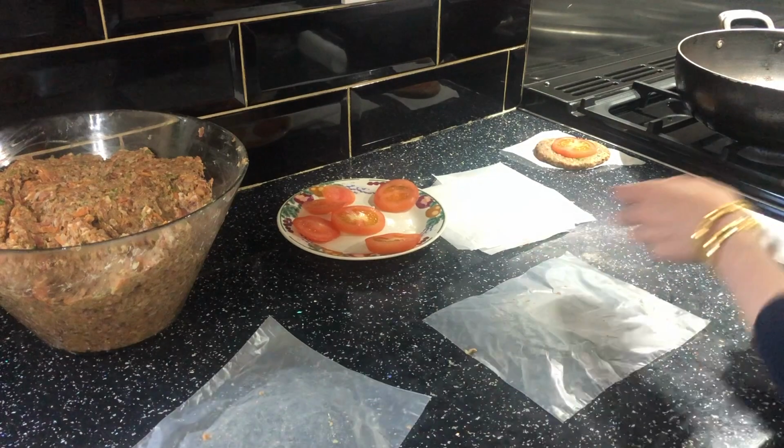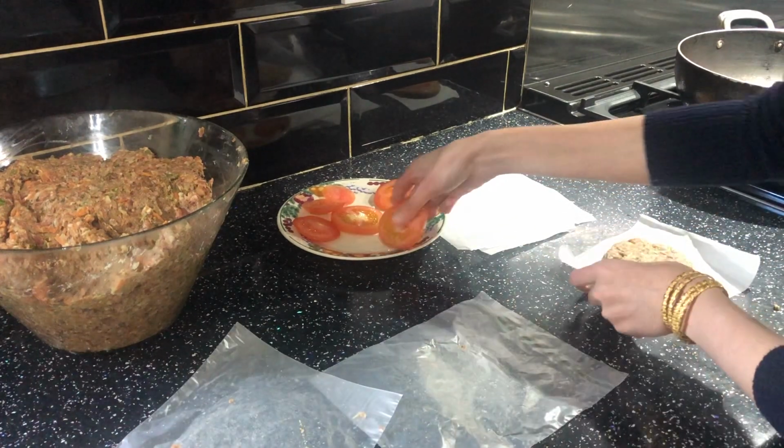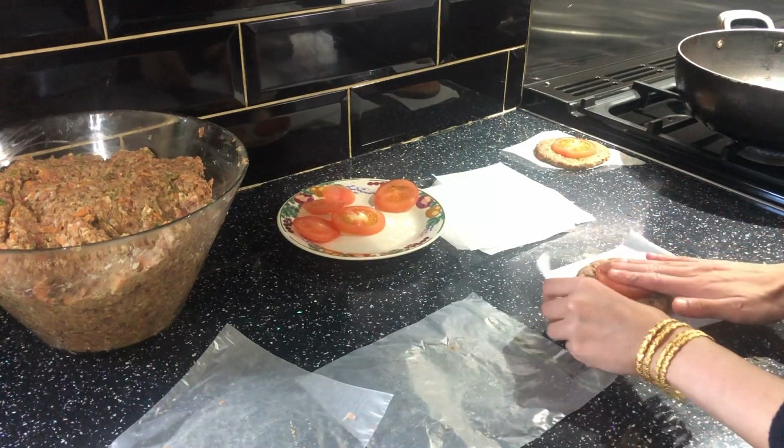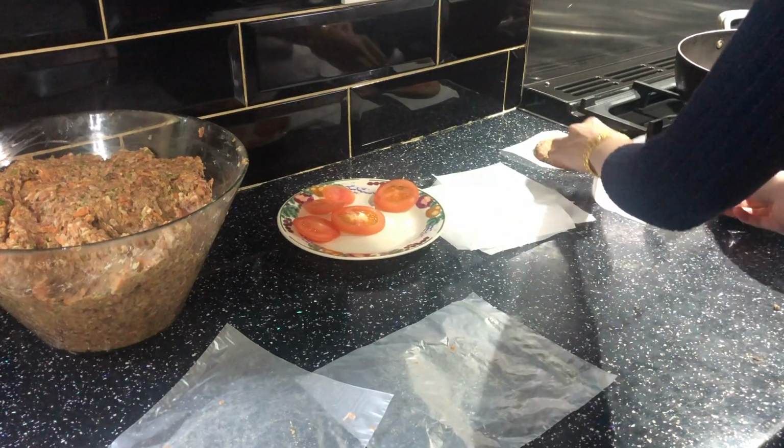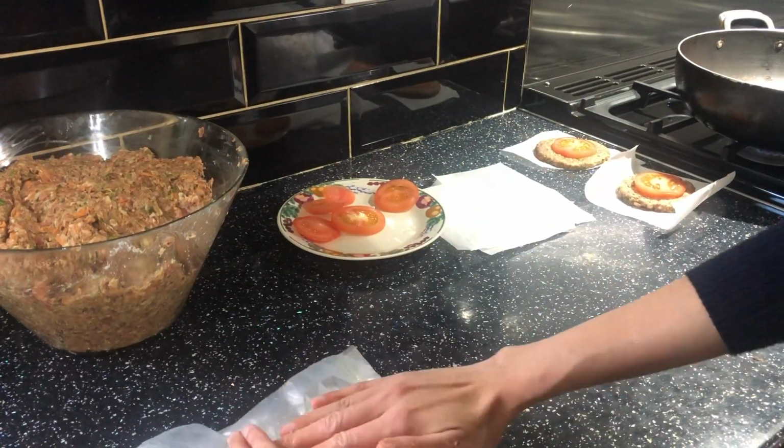Just transfer onto a baking sheet. I've cut mine into squares as it's easier to handle when I'm frying them. Then place a sliced tomato on top, gently pressing down to make sure it's stuck to the meat. Repeat the previous steps for the remaining mixture.